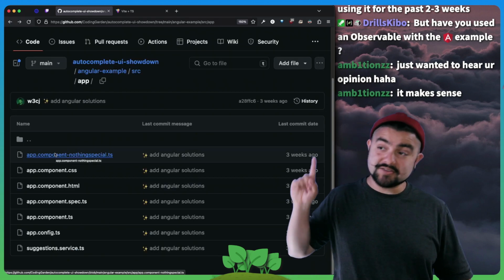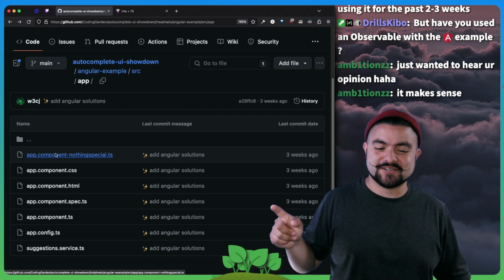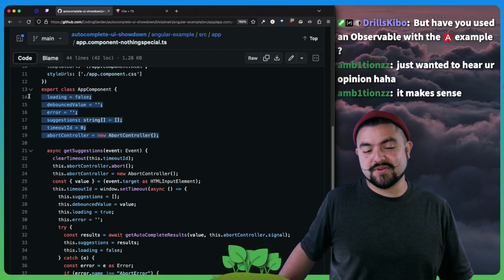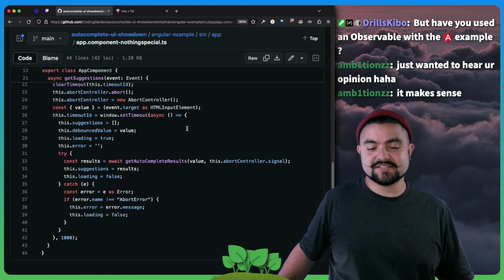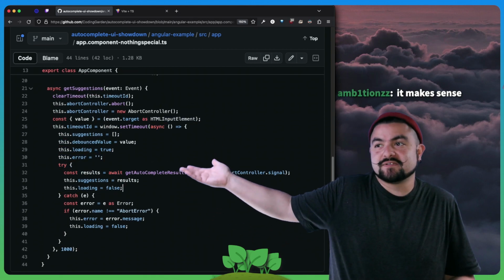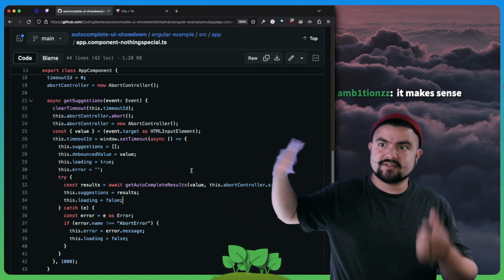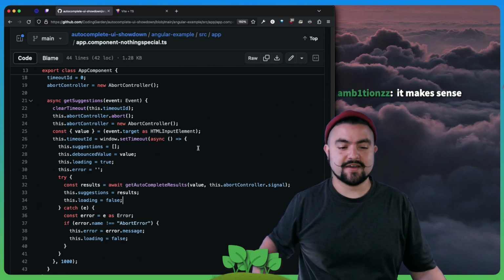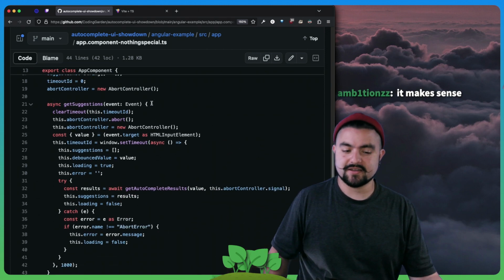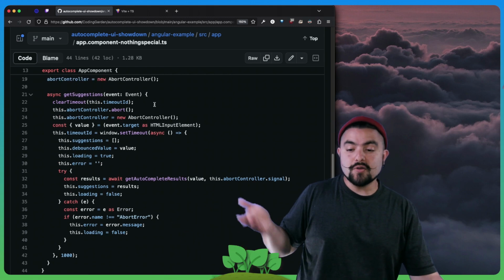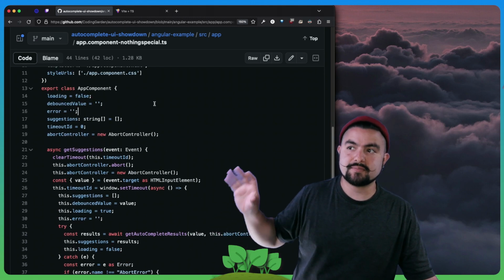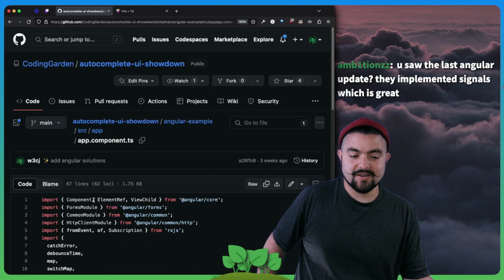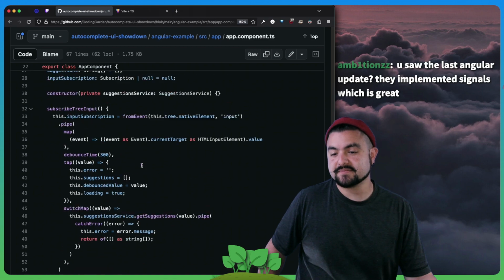But here's the other thing: in Angular you don't have to use RxJS. So we actually implemented the same component without RxJS. We just have a component with a bunch of variables, and we do it in a similar way to how we were doing it in vanilla and in some of the other frameworks. We're setting the values on the component properties, which updates the UI. So most devs that haven't used Angular before could probably understand this code. But if you show them the RxJS one, it's going to take some learning.